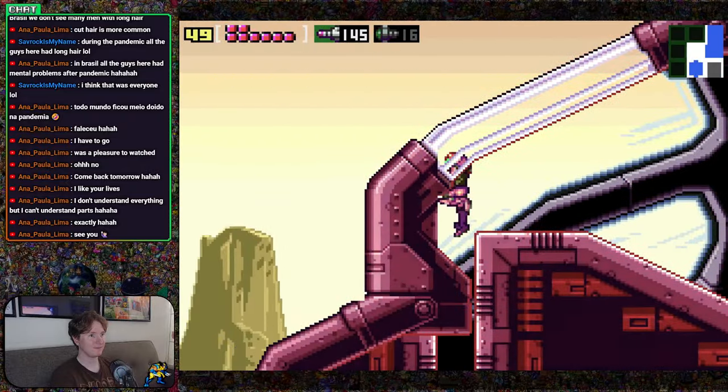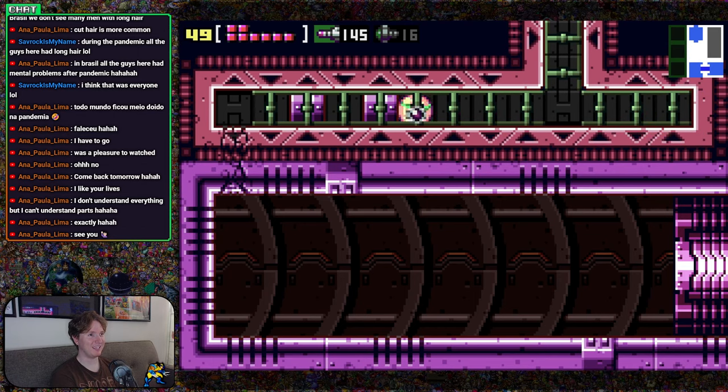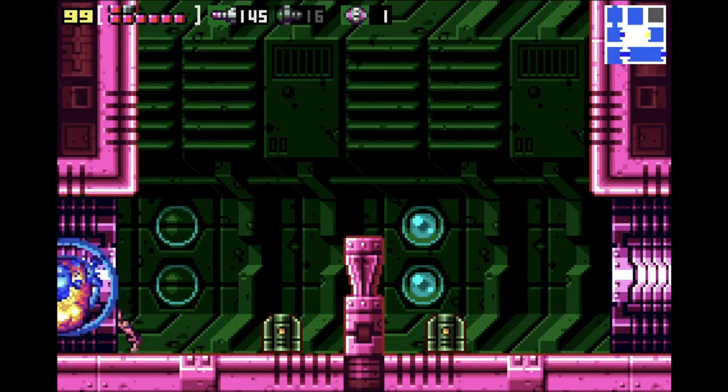Even though Samus was prepped and ready, there was still one more thing we needed to find in their ship. There it goes! We need it! Got it. Finally. And with these bombs, Samus was now complete, and it was time to get out of here.